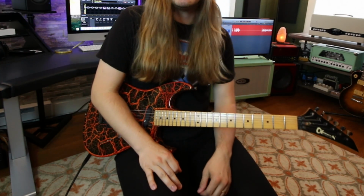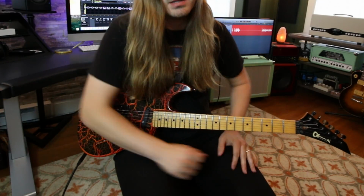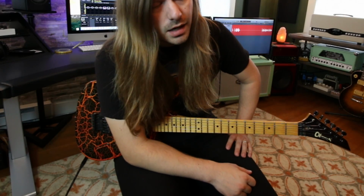Anyways, so that's a real easy way to find your major chord. So the question is, well, does it work the same way for minor chords? And the answer is, yes it does. Let's go to a minor shape. Well, luckily, we practically already know it.